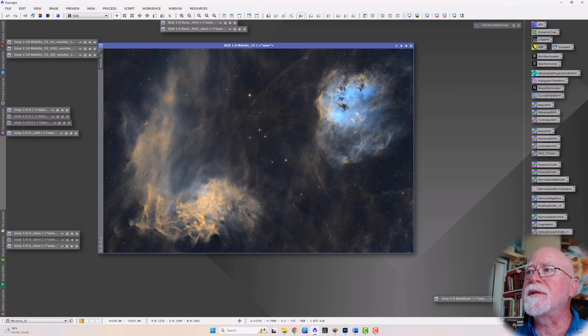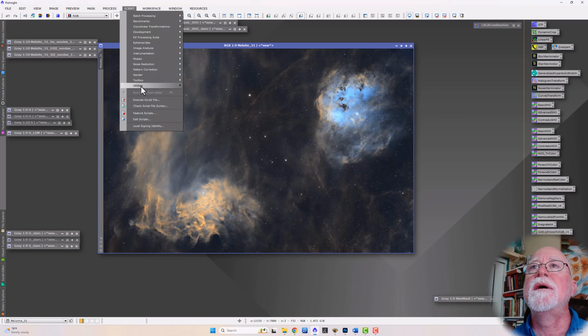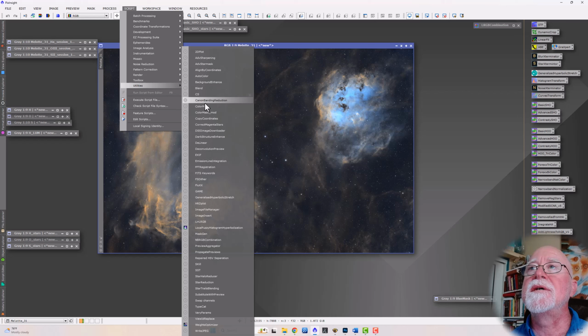Now, typically at this point, the last thing that I'll do is Dark Structure Enhance, and that's because we got some dark gases here, or dust clouds, and it enhances those dark areas, and it just adds a little bit of extra pop. So I'm going to go here to Script, and I go to Utilities, and I go to Dark Structure Enhance.